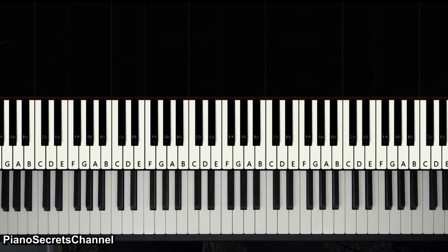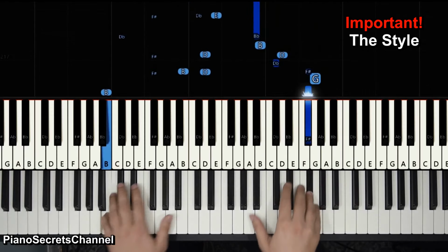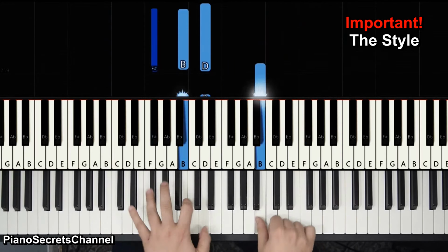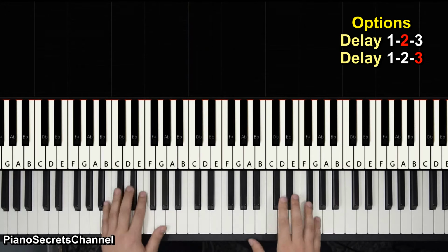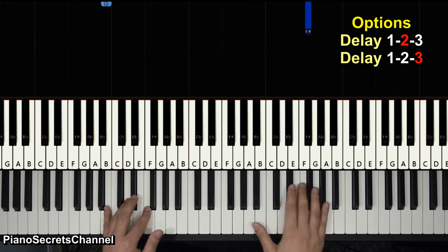Now to play it a little bit quicker and make it flow more, I like this. And sometimes I retain a little bit the second beat or the third beat. It depends how I feel at the moment. So that would be very hard to explain, but you can kind of feel it. So notice that I run sometimes a little bit and sometimes I retain the beat a little bit.